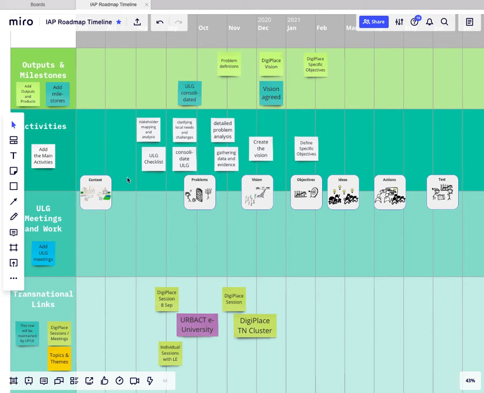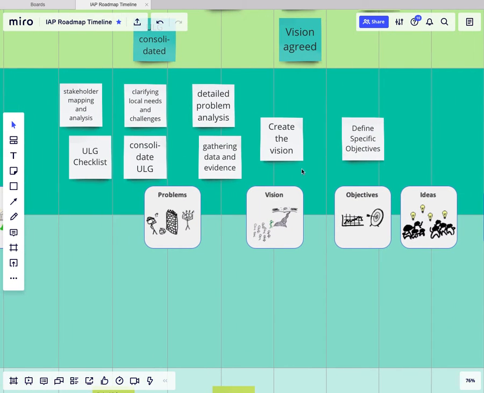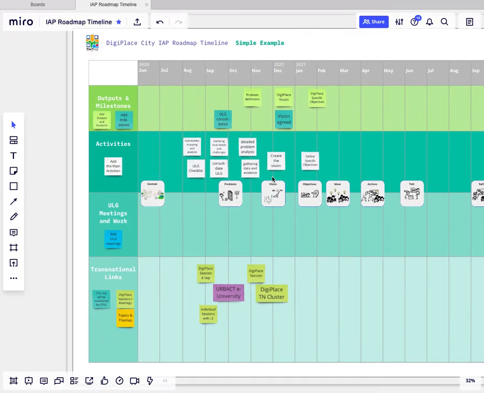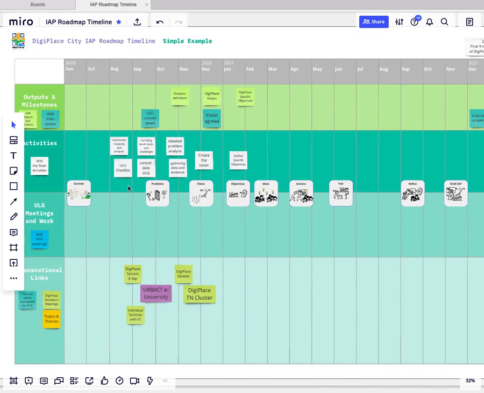If you want to add further detail to this, you can start to add smaller text or smaller post-its, and we can zoom in and add things smaller in here that we can have particular detail. I'll go into that in a separate video. Or we can zoom out and see the whole picture of how it's building up. So having got our main targets, the outputs we're aiming at, the milestones we're aiming at, and some of the activities mapped across the stages of the general framework.